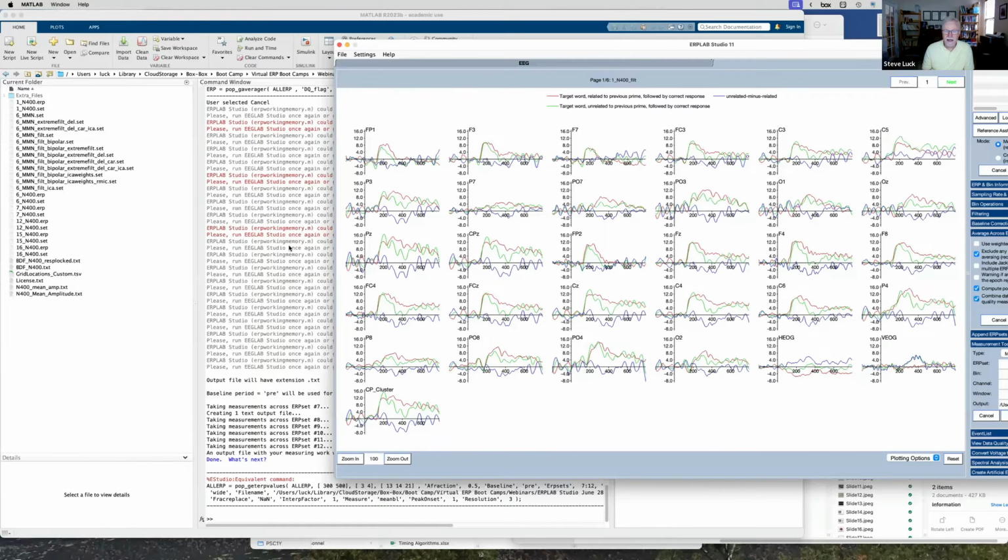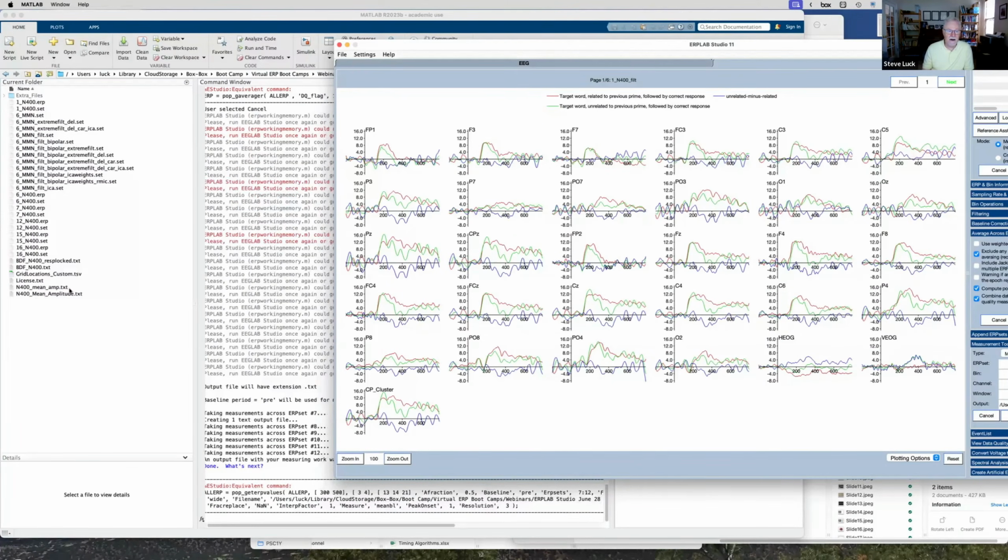Every time something is running, all kinds of information gets plotted here. And if things aren't working right, take a look at this command window, and you might find some warning messages or be able to figure out why things aren't working right. So very useful thing to look at if things aren't working well. Also, it's giving you here the MATLAB command that's equivalent to the last step. So this would be the actual command for a script that you would type to do the measurement.